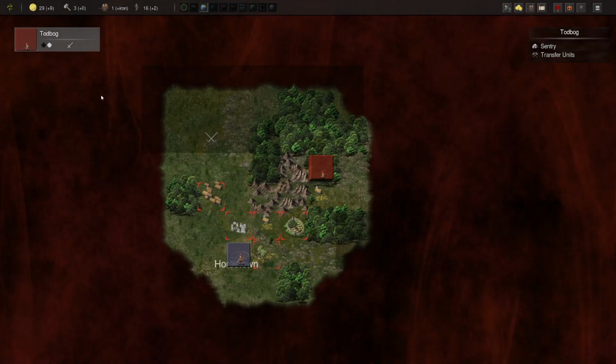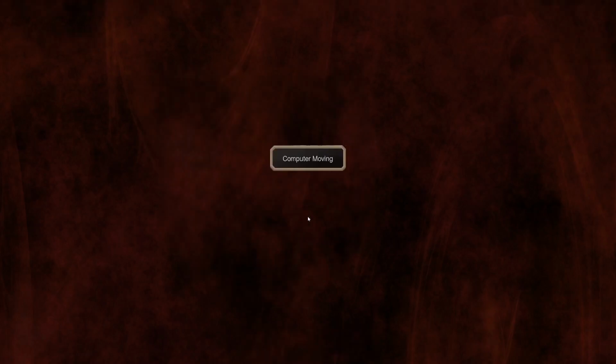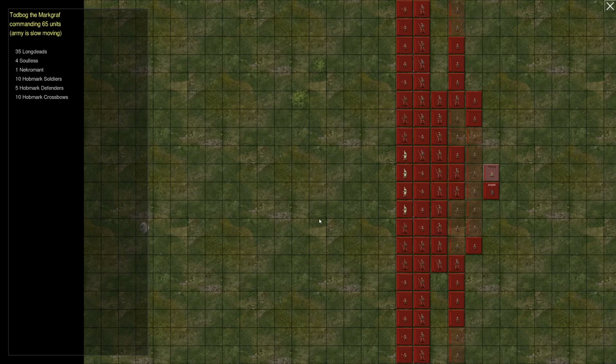And now it's spring. When you do have snow, any resources you have other than mines are halved. So you get half your resources from towns and villages if they're under snow. So there's our goblin dude. All right, let's see.